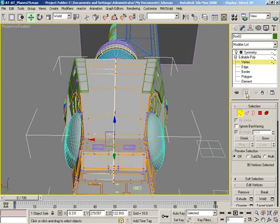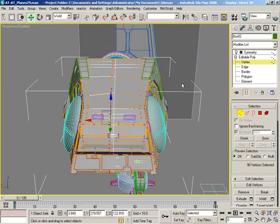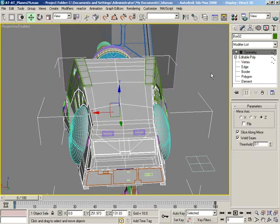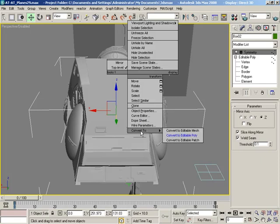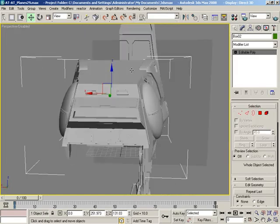Now let's see here. If I show the end result, there we go. So I can pull all those guys through, and then that should invoke the symmetry modifier to split that right down the middle. So we can come back up here to symmetry, and let's press F4. That cleans up any of the weird seam issues that we had. So let's go ahead and convert that over to a brand new editable poly. That cleans all that up, makes everybody happy.